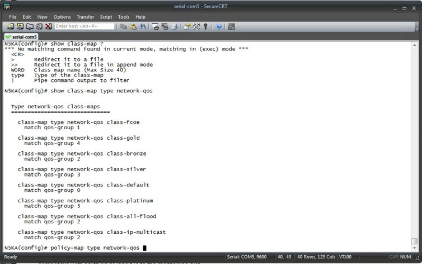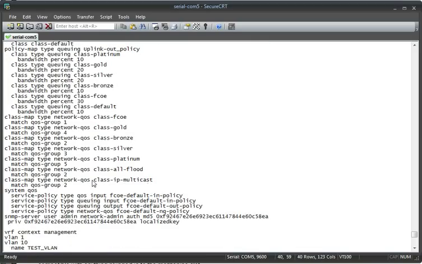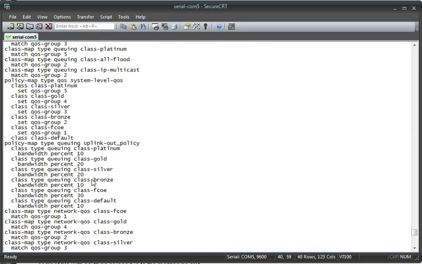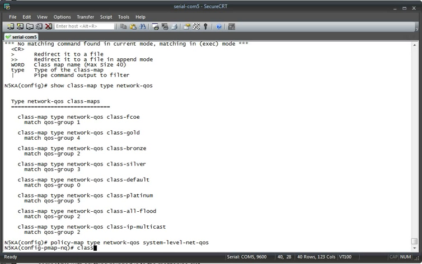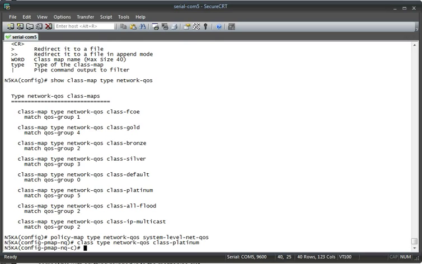So now, just like the last two types, let's create a policy map for network QoS. And let's see, we called the last one, where did it go? Policy map, we already named it that, so let's change it up a little bit and just do net QoS to keep things simple. This is just the name. It can be whatever you want, but I name it like this so I know that this particular policy is of network QoS type, so it makes sense in the config. You can have the same name as long as the policy maps are different types. I just prefer to keep it unique so I don't confuse myself or a future admin.